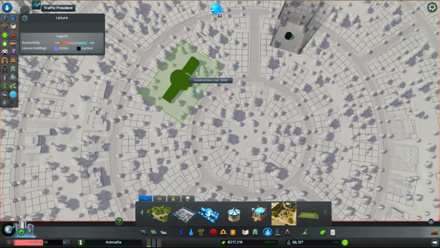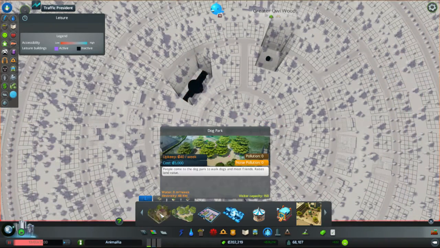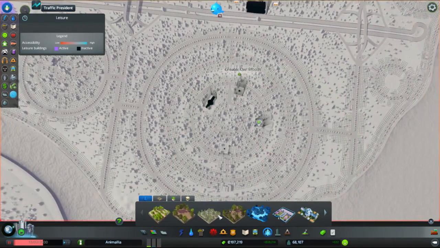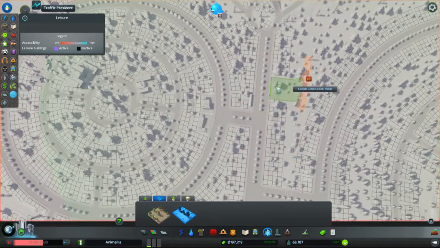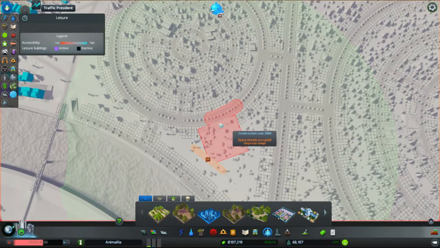Botanical, there's no way we're going to be able to fit. Well, we can. There we go. Right. And a dog park. Park for dogs. Put that there. Right. Plaza with trees. Now, I'm pretty sure we've not got any zoning along here, but let's put them in slightly better places. So, that's the truly enormous one.